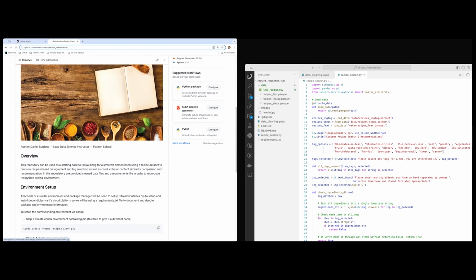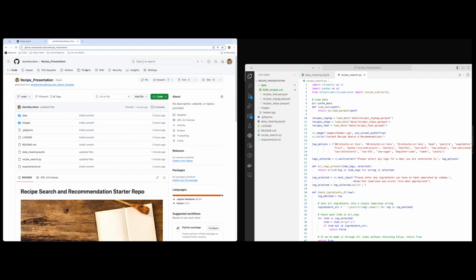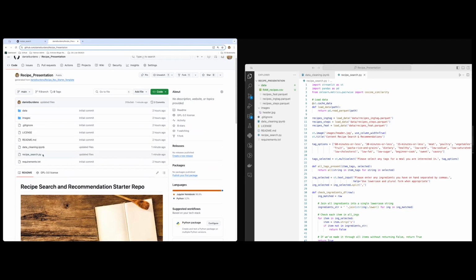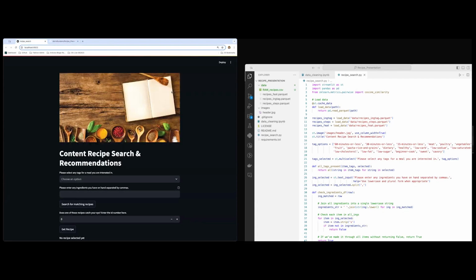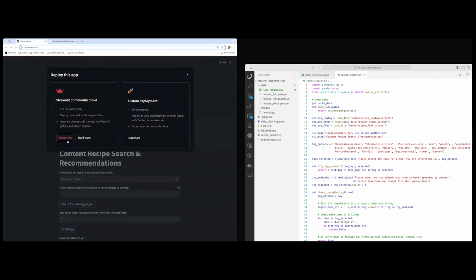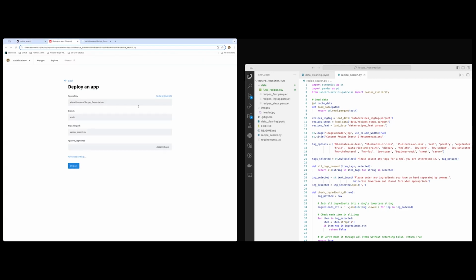Here we go. This is just my version of it. You'll notice that I now have this recipe search.py file here, which is what we need, as well as the requirements. I'm hopping back over here. I will try and leave this going, but we want to think about deploying Streamlit Cloud. It's going to connect to my repo. I logged in with my GitHub account. Again, this connects to GitHub. It's how Streamlit does this interaction. There are some other ones, but mostly GitHub. So you got to log in with your GitHub.